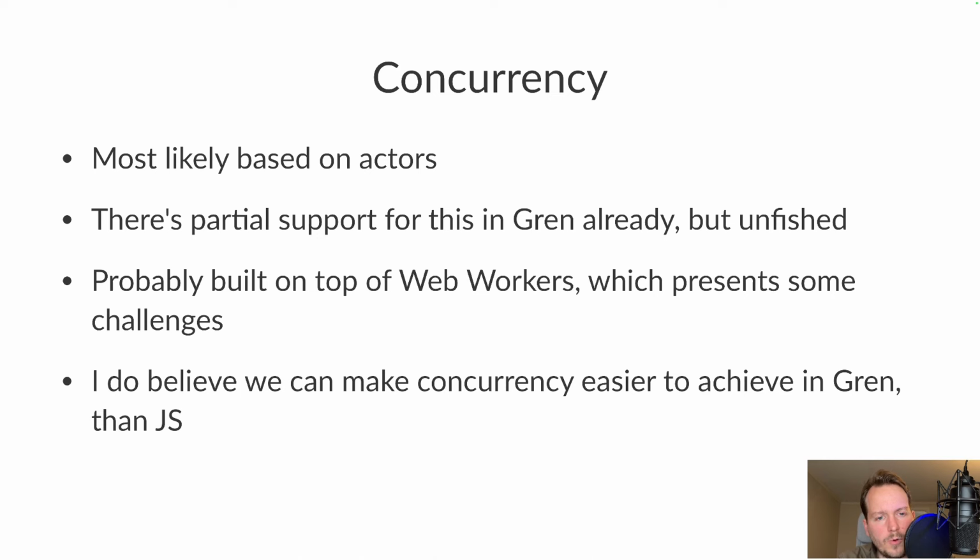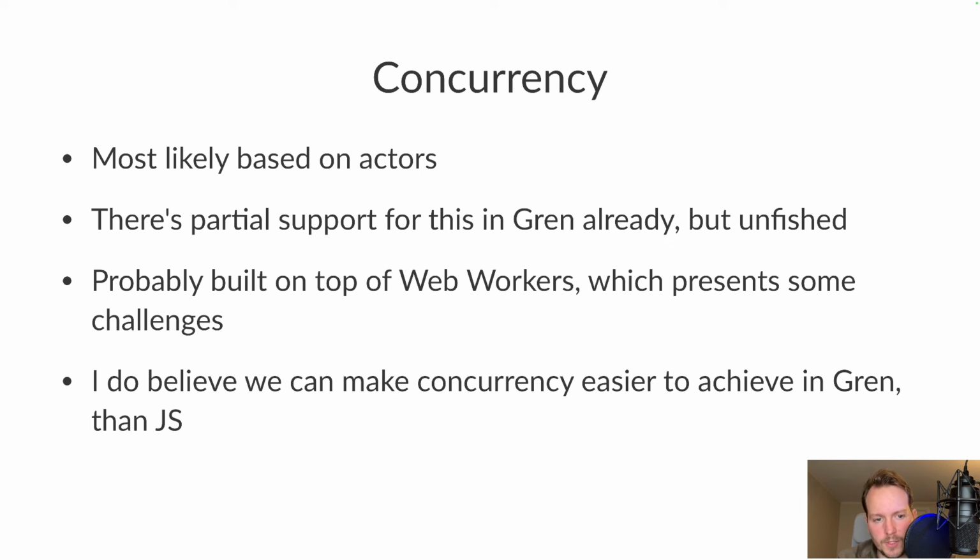And so there's already partial support for actor-based concurrency in Gren as a benefit of being based on Elm, but it's not entirely finished. You can't actually define actors which run in their own space and time sort of thing. You have something called effect modules, but effect modules are limited to core packages, and there are several rough edges there that would be nice to smooth out.